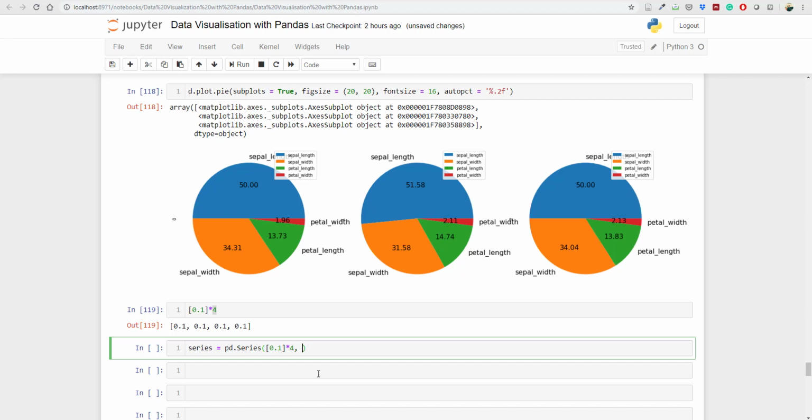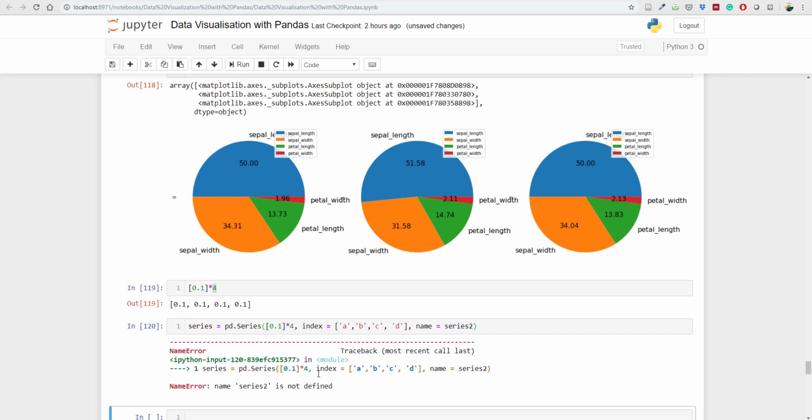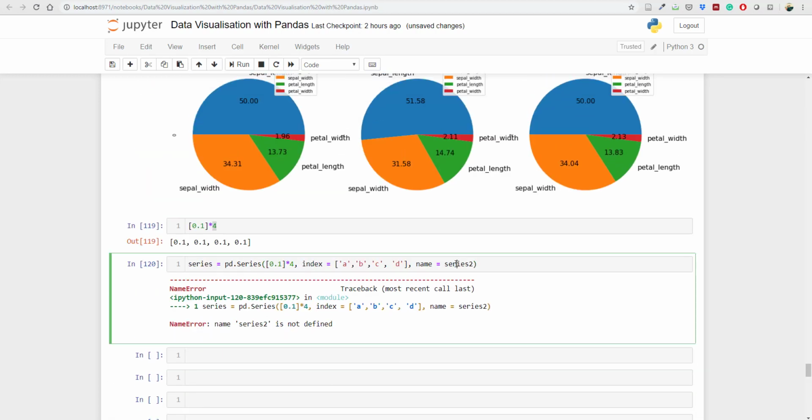And apart from that, let's create an index, and for each of these 4 values we are going to give the index A, B, C, D. So here we have A, then B, then C, and finally D. Let's give it a name, and I'm going to give the name series2. Sorry, series2 is not defined there, because we had already defined something somewhere.